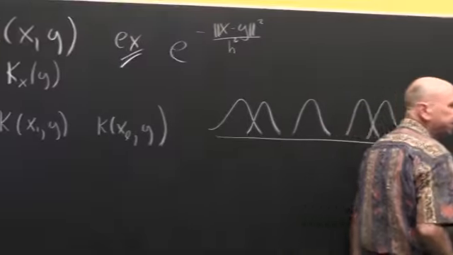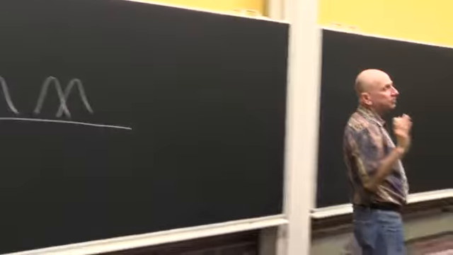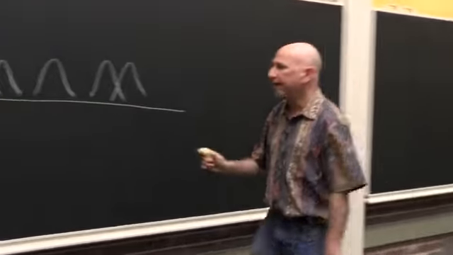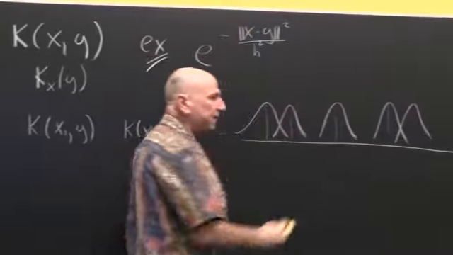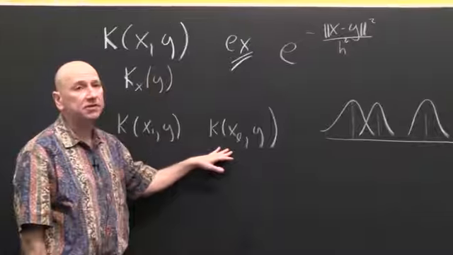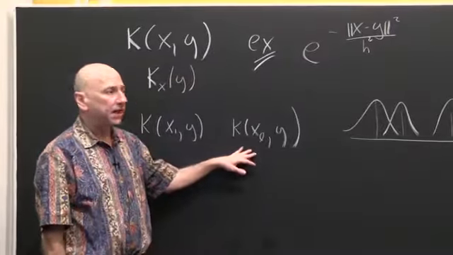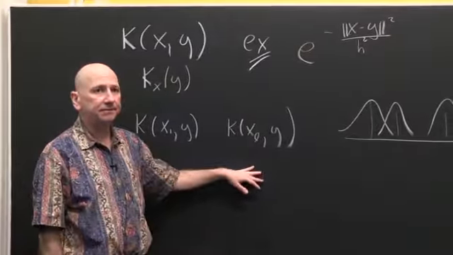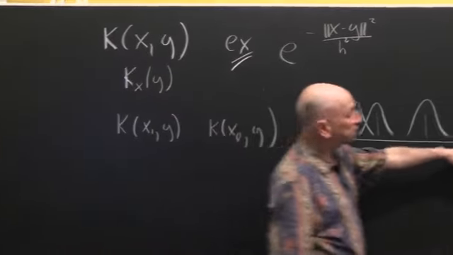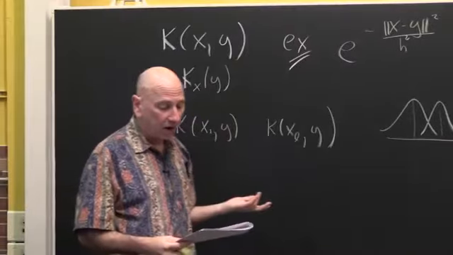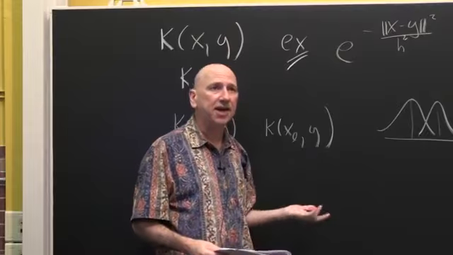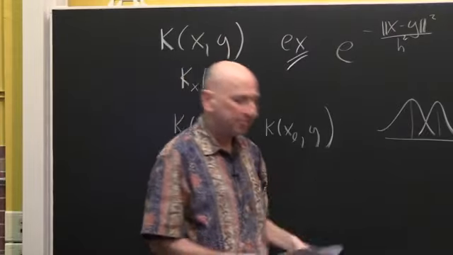I get some functions. So think of those numbers that I just fixed as parameters. I just fixed these parameters. Now I just have functions. It's no longer a function of two variables. It's just a function of one variable. And I pick some finite number of them. That just gives me a bunch of functions. In this case, they're just a bunch of normals. And now I'm just going to take all possible functions I can get that way by taking linear combinations.